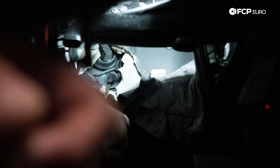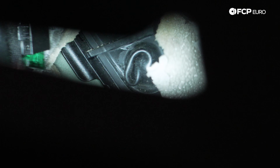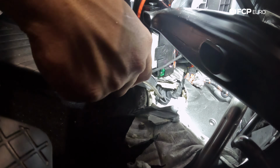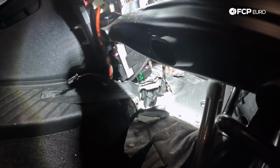So here is our grommet, or part of our grommet, that we're going to work on to cut open a little bit to get our wiring through. I'm just going to kind of poke at it with the screwdriver, see if I can get it to twist it out a little bit. I want to cut it as little as possible, so I'll make a hole no bigger than we need. Might even poke through it with the screwdriver. I'm not sure which way I want to go about it yet. A little bit of heat on this would melt it up real nice. That should allow us some room to work with.